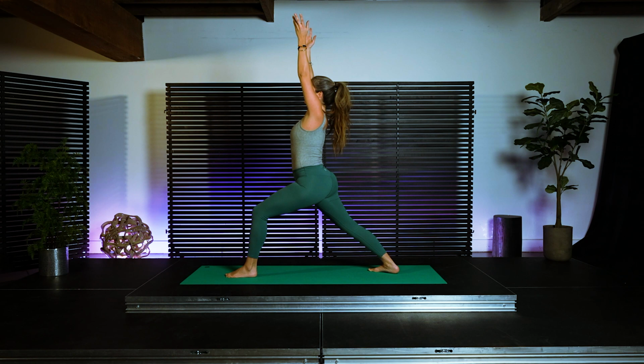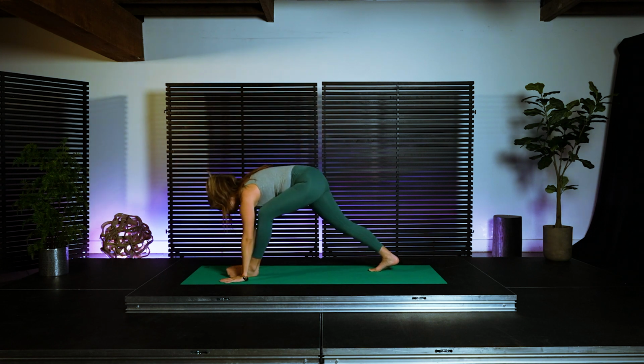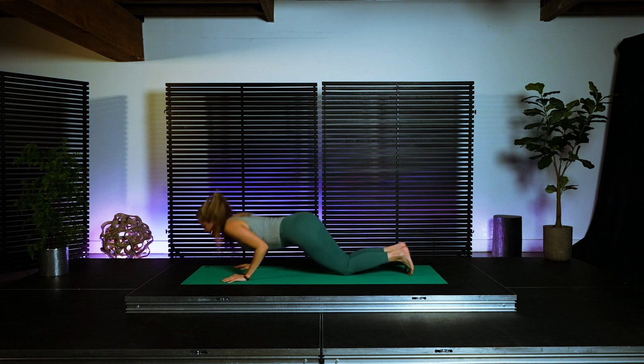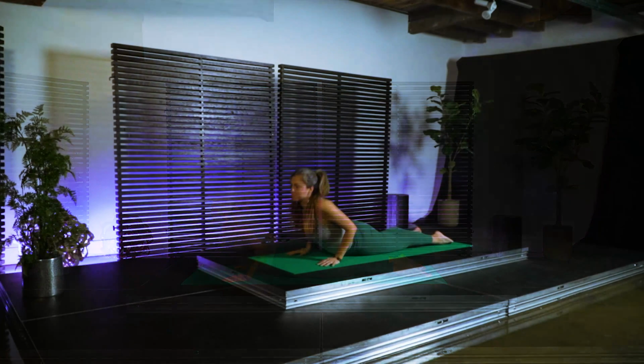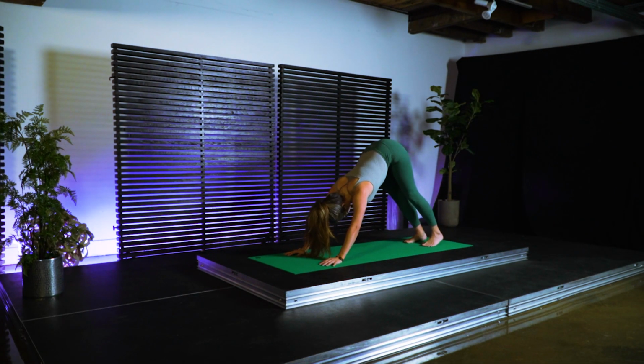You got this. We'll take another inhale. Exhale as you float your hands back down to the mat. Move to high push-up. On your next exhale, go high to low push-up, low cobra or upward facing dog, and then back to downward facing dog for 5 more breaths.